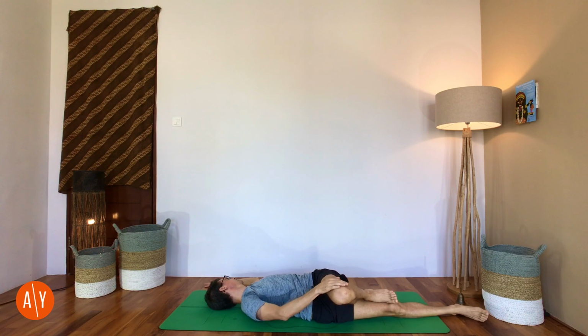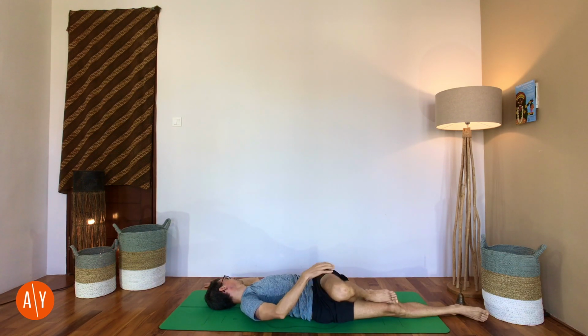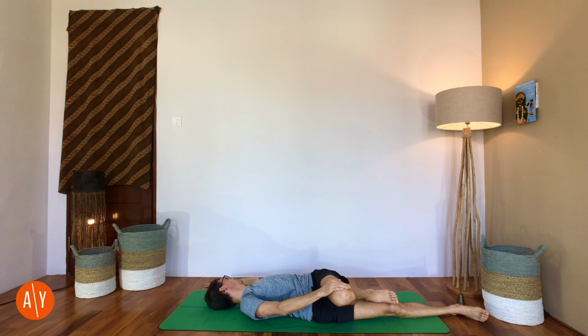This is also nice because it gives us a little bit of internal rotation of the left leg here. We did so much of opening our legs out. It feels good for me to draw the leg in here on this side. And come back up to center.